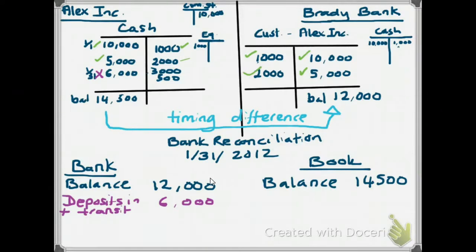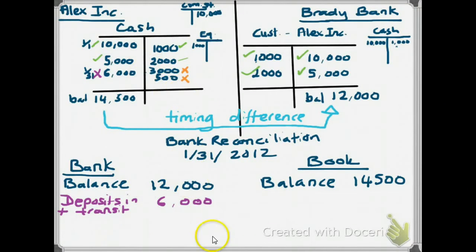But the next two, the $3,000 and the $500, do not show up on our bank statement. It will be realized later. Since those items are not there in the bank statements, they are reconciling items. Now our question is, which side do we need to put them on? Do we need to put them on the bank side or the book side? Remember, your rule of thumb says, put it where it is not. You found it on the books, so you are going to put it on the bank side, where it is not there. We call these checks that have not cleared the bank yet outstanding checks.